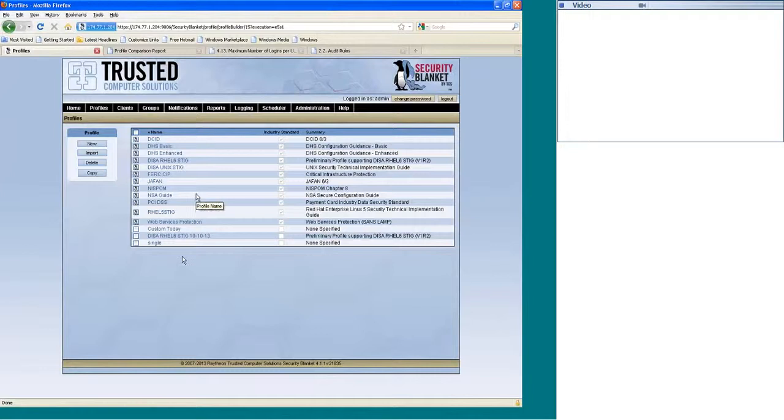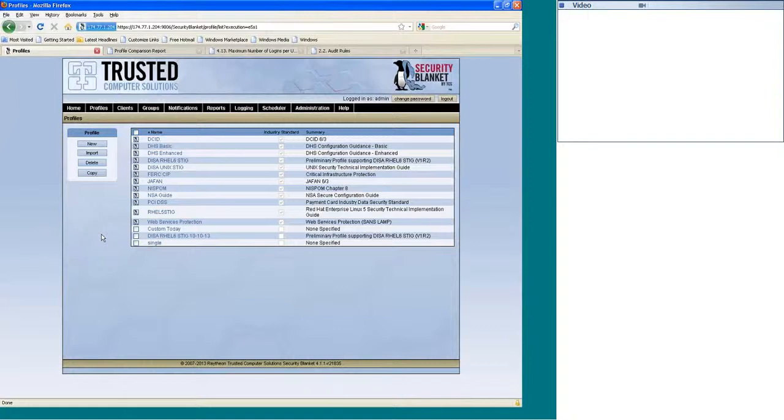So I showed you how you could just start to use one out of the box. I showed you where you could copy it and then start to customize it, and then also how to create a brand new profile. The import feature is there really if you have other machines that you've been using Security Blanket on, maybe another admin console as well, and you say, this has worked out for this group here.